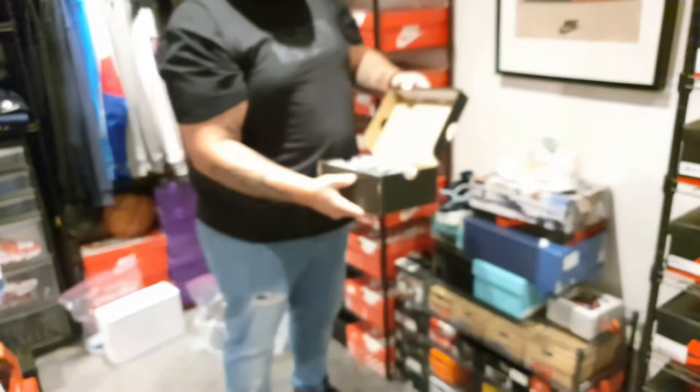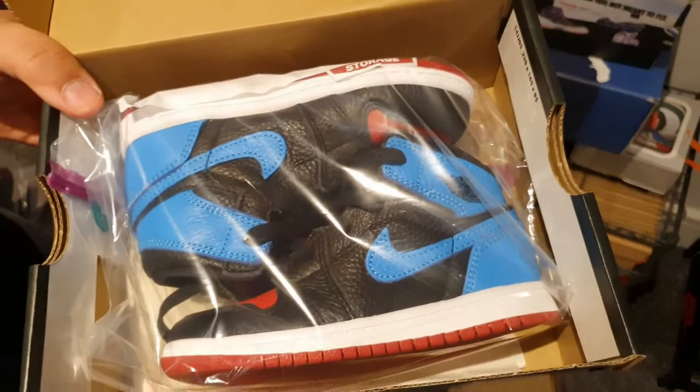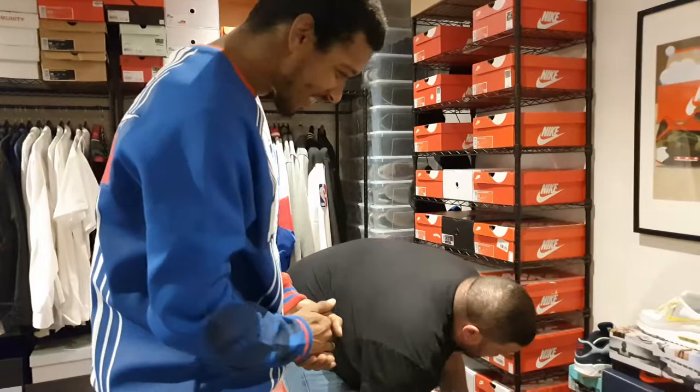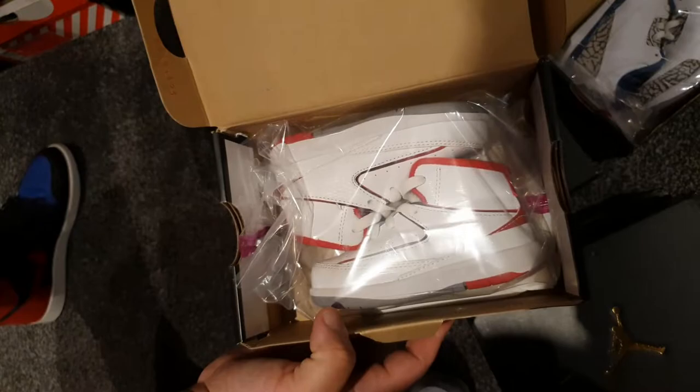You've got all of these from England? I've got these from England. These are from Foot Locker. No, Foot Locker dropped the kids ones like that. I went mad with the originals, to be honest. Jordan 2s. I've got a couple of 2s. Jordan 2 people. Wow.